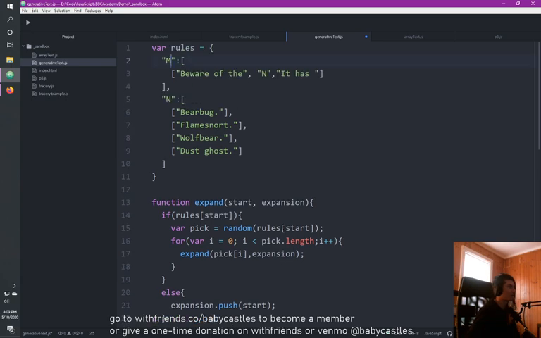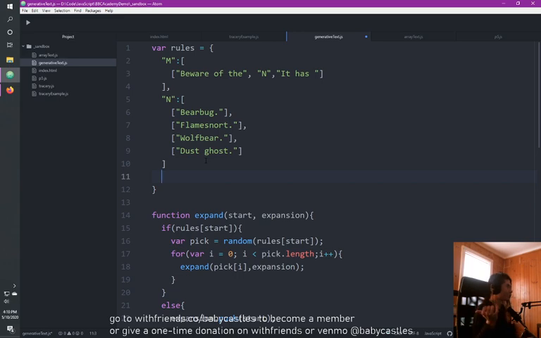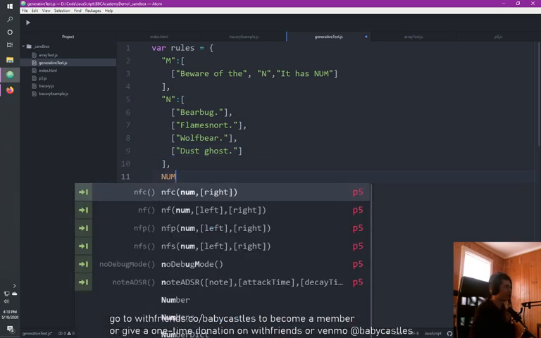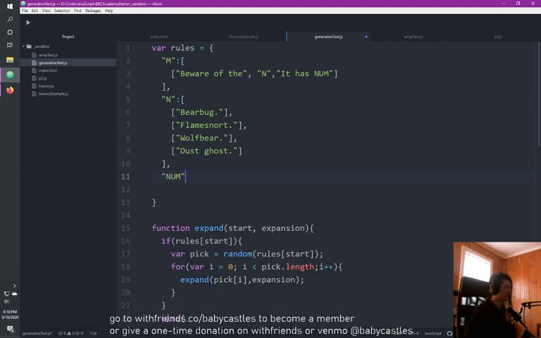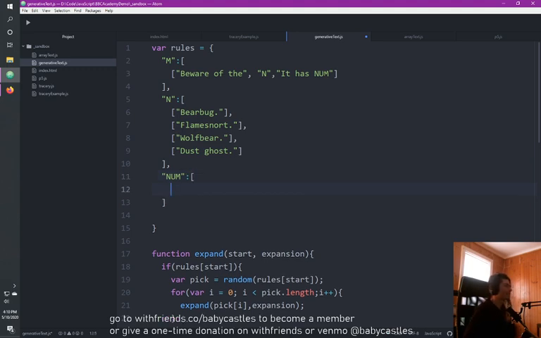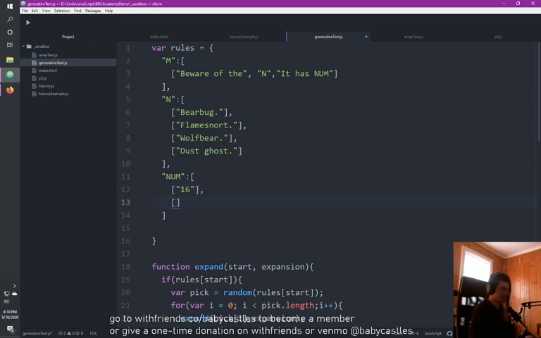Cool. So it has, what's a good, we already used n. We could say like num for number. That's wrong. It has to be a string. 16. 46.